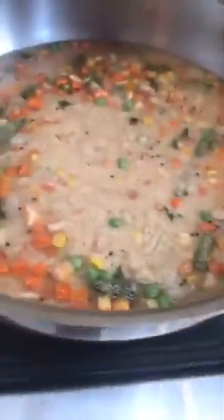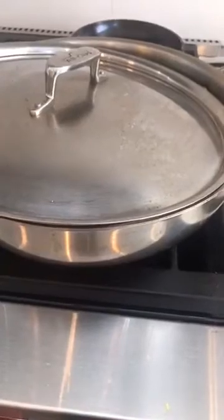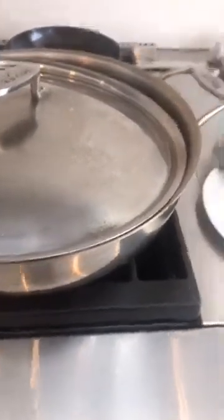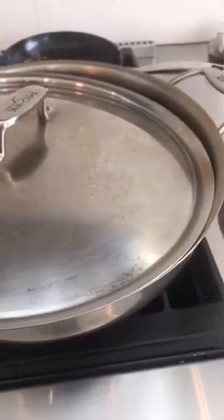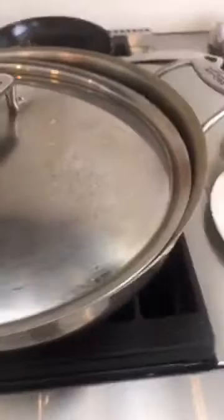I like it very lemony, so I did 2 cups. It's already kind of boiling. So go ahead and put the lid on, let it sit, and then we'll have a photo for you once it's done. All right, enjoy. I hope you make upma soon. It is so delicious and just the perfect comfort food for these times as we're all quarantined and at home.